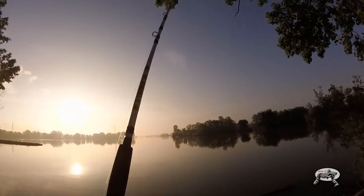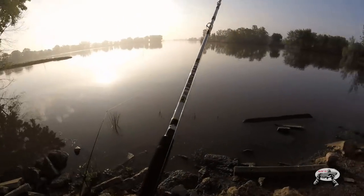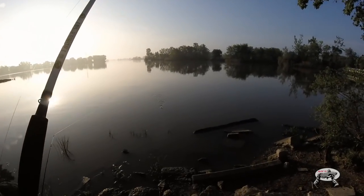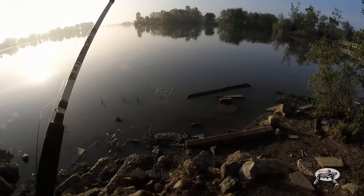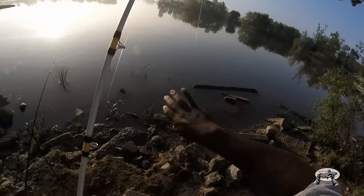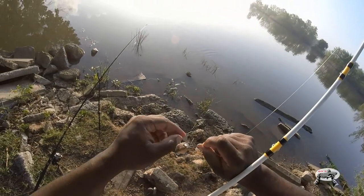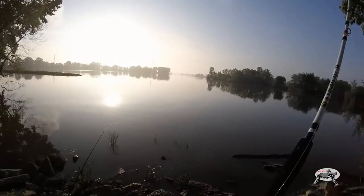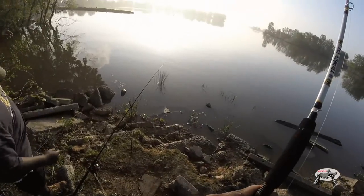All right, we got one on cut shad, kind of quick. Up, he got off. He got off? Yep, got right out of his mouth. Let's look at this bait and see what's going on here. See if we still got that bait on there. If we do, then we good. Yep, we still got that bait. Make sure that scale is out the front. Still got a scent and still some fresh. I'm way out there, so we ain't got nothing to worry about. You good. Here we go.